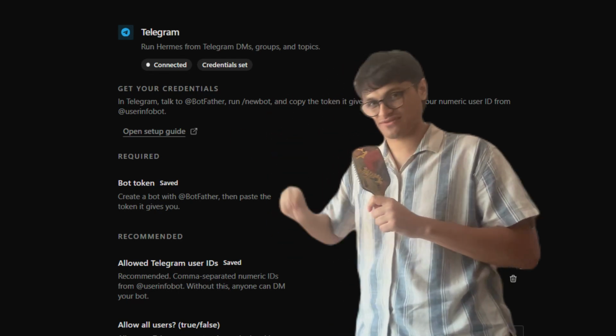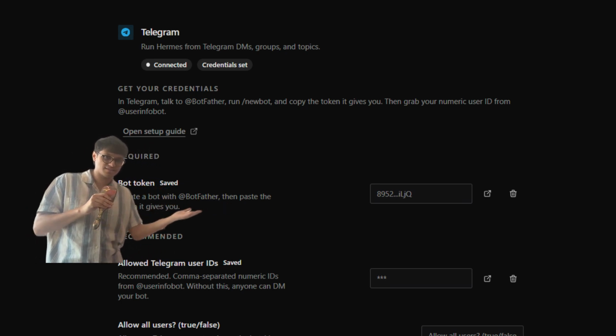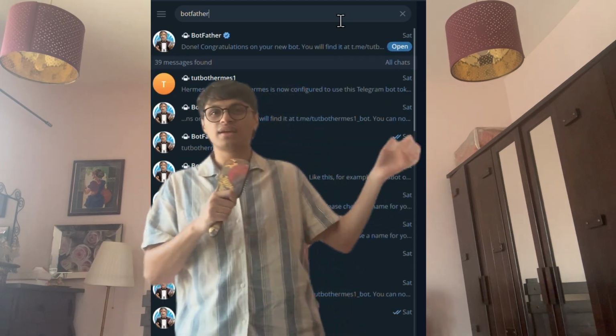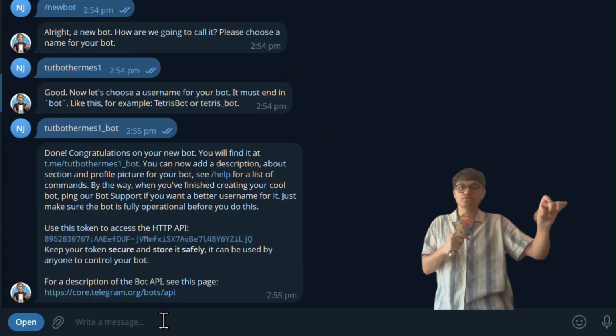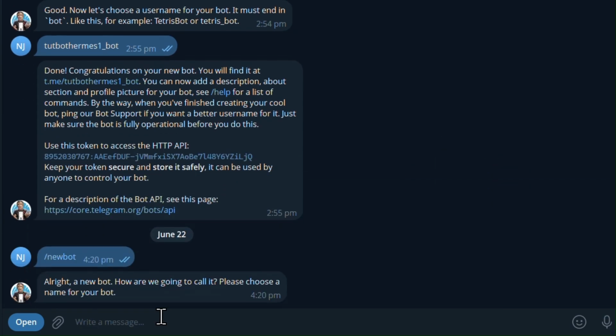After you're set up with that, I'll now teach you how to do your messaging, your Telegram connection. You go to your messaging and you see Telegram as the first option. What do you have to do now? You see there is a bot token that says reach out at BotFather. So you go to your Telegram, click on BotFather, and then you will see /newbot. It'll say, okay, give a name for your bot. So you just put some kind of name that you want. I named mine Alex. I don't know why, I just named it Alex.